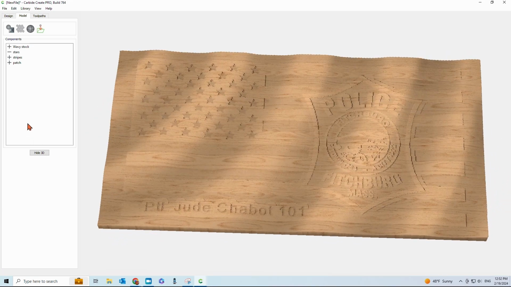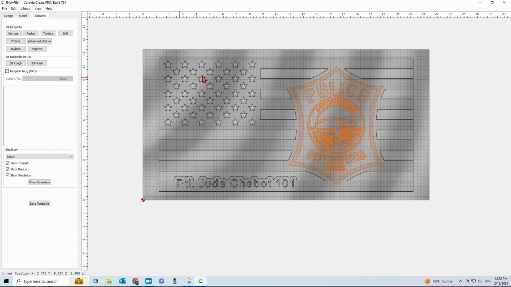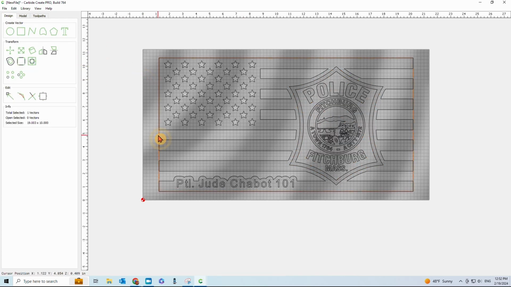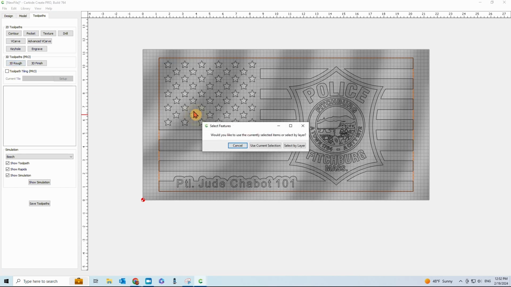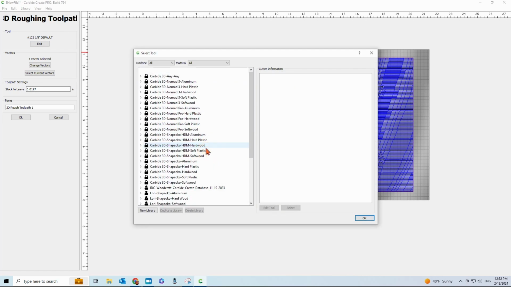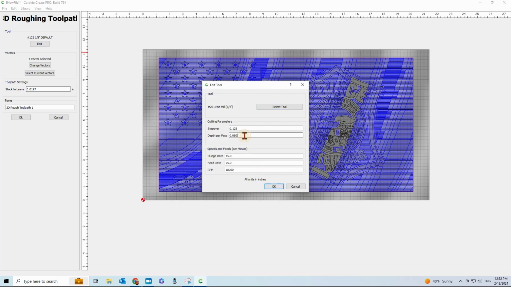And then for the tool paths, this is where I think there was some confusion. So I actually need to come in here and ungroup that patch. So we're going to select this full outer rectangle and do a 3D rough toolpath. I'm going to use a 1/4 inch bit and change the depth per pass.